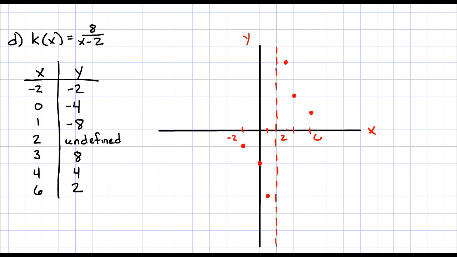Now, honestly, for this particular example, the amount of information we have here makes it a little hard to get a full picture. So I would really want to plug in more points to get a better and better picture. But let me just go ahead and show you what the resulting graph does look like. And honestly, I wouldn't worry too much about this example. This type of example is good for illustrating a couple of points. But it's not really one we're going to work with a whole lot in this class. Those other ones we've seen are really a lot more important.